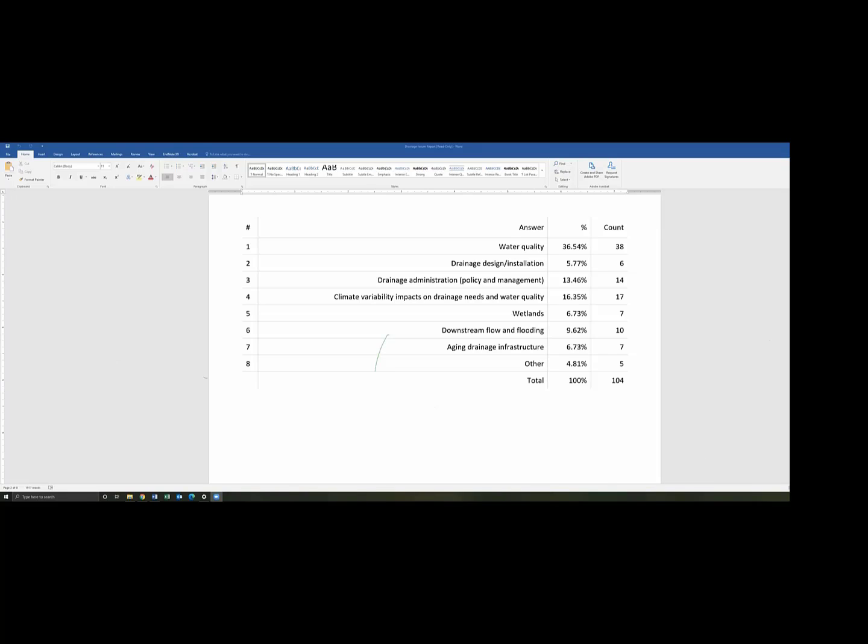I put into law that we put the buffers around fields. I had no idea that ditches and tile lines ran right through those. And so, all of us have blind spots that we don't know about. And farmers have a lot they're trying to juggle. Oh my God, how many decisions those people have to make about highly technical stuff amazes me. So part of it's farmer education. Part of it is support from NRCS. But I think a big part of it is also, we've got to document the on-farm benefits. So there are multiple barriers. You're exactly right, Matt.